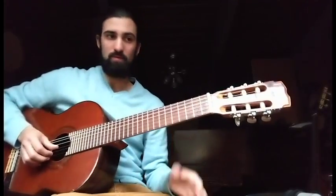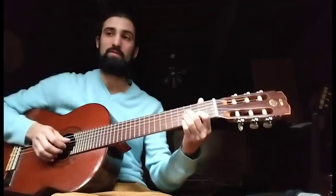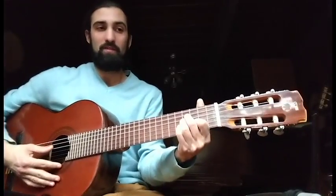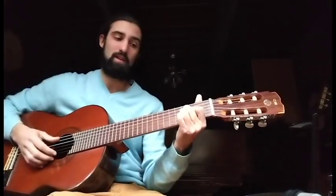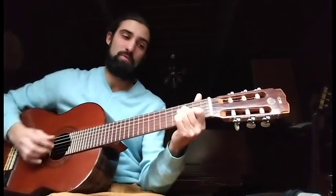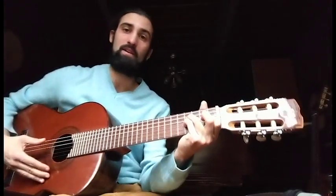So one thing about this tuning is you almost get a mix of a few different types of tunings, and you start to get carryover aspects. One way that this one is actually a little bit like 17 equal is that I now have the three different types of thirds again. We get kind of a big third, a super major third, we get this neutral third, and we get this kind of sub-minor third.